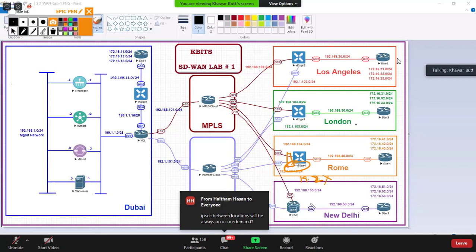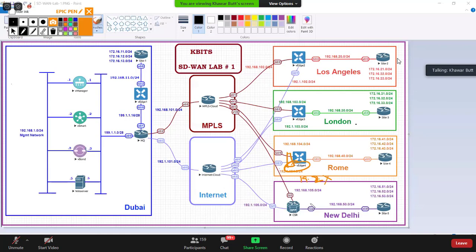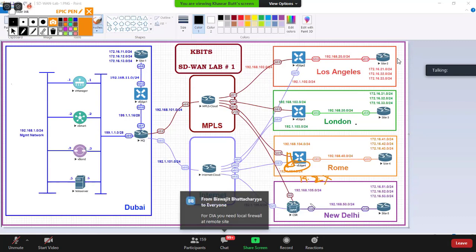By default, it's always on. By default, whenever you set up edge-to-edge communication, it is always using IPsec, unless you turn it off. Remember what I told you, you have the ability to specify your encapsulation. You have two options. You can either do it through GRE or IPsec. The default is IPsec. So if you don't tinker around with any of those settings, it'll default to IPsec. If you want security, definitely, yes.